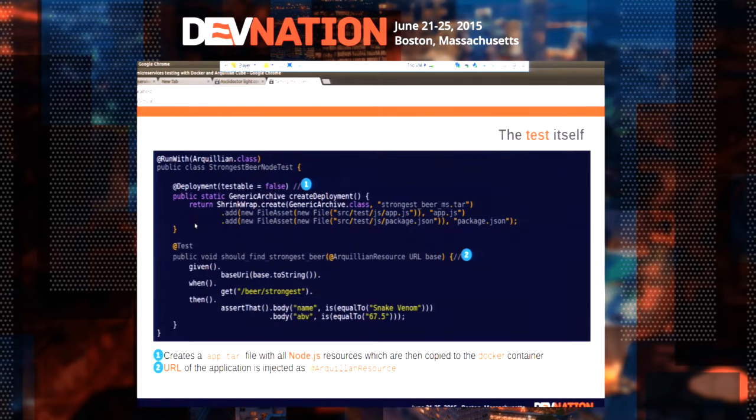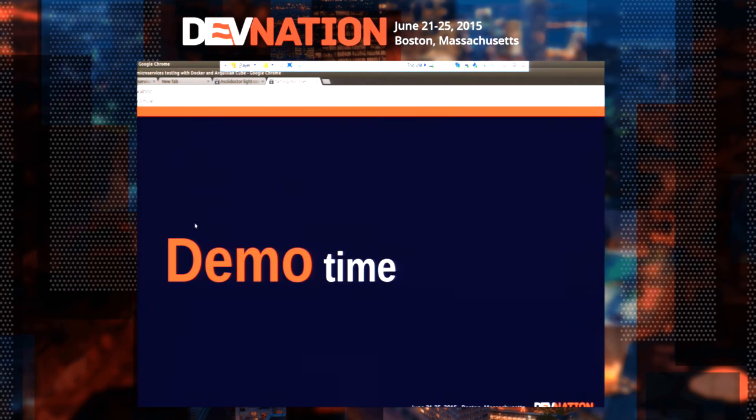So the test, again, we are dinosaurs, so we write it in Java. We deploy a generic archive, which is a tar archive, with just two files: our application, which you have seen in the previous slide, and then the dependency for Express, and probably tons of other things. And then we use Rest Assured, which I highly recommend for testing, or not only testing, because you can use it as a client as well, for testing REST resources. And that's all the magic. We get the URL dynamically from the Docker Cube, and this stuff should run, hopefully.